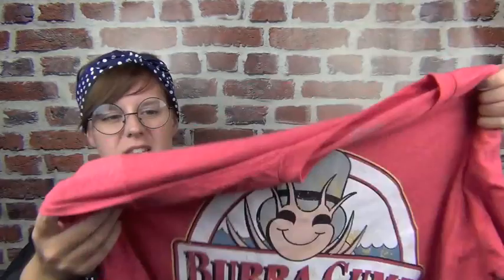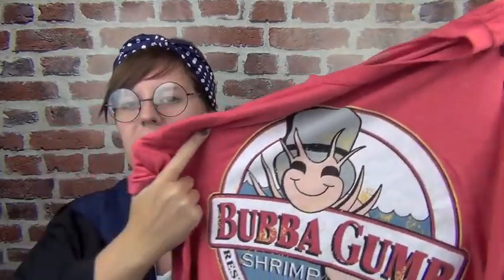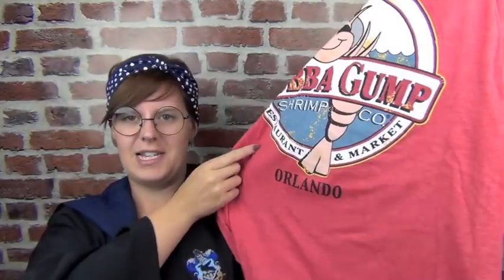We did actually dine at a few places on CityWalk this time like we did last time. One of our favourite places to eat is Bubba Gump's — we love the service there, we love the atmosphere, they're very friendly, and you get to answer quizzes on Forrest Gump which I'm quite good at. We got pretty much all of them right. This year I wanted to pick up a t-shirt from there, so I decided to go for this one — it's just a plain reddish vintage t-shirt with the Bubba Gump logo and obviously it says Orlando at the bottom. This shirt was $22 plus tax.